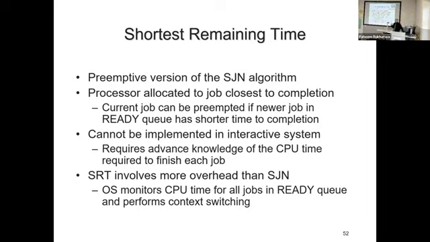If it was priority with non-preemptive, that means if you have the shortest job, you start first. But once you start, even if another job comes in, we don't interrupt you, because this is a non-interruptive system. But if it's a preemptive system, that means, yes, we could interrupt you.